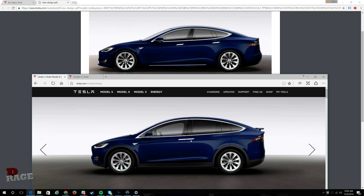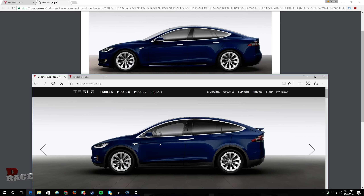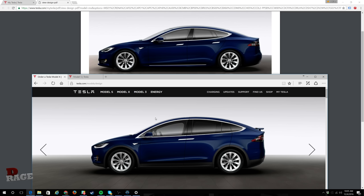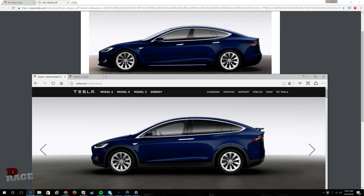That put my mind at ease — I was debating whether to call and change to a Model X inventory car. And not to mention the price difference, which is $20,000. The Model X also uses more energy because it's a bigger, heavier car. So there are a lot of cons for me and not enough pros. The Model S drives better too — it hugs the road more, it's more of a sporty ride, whereas the Model X is more of an SUV feel, even for electric, and I didn't like that.